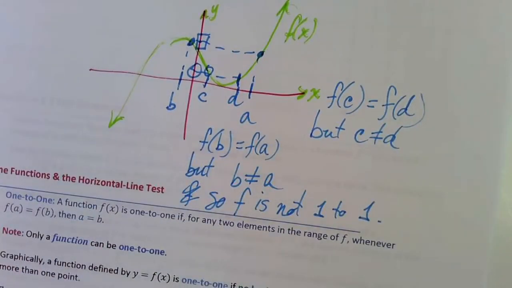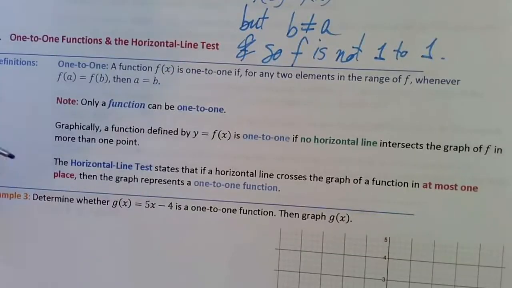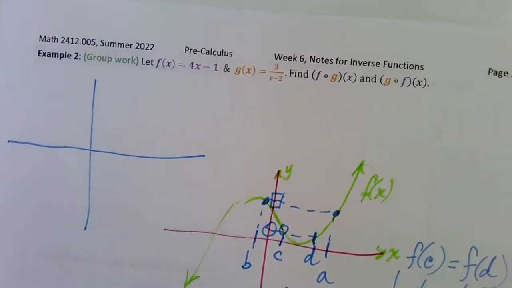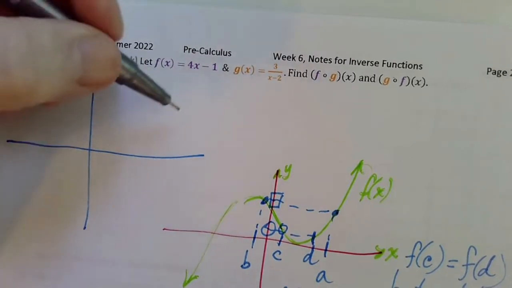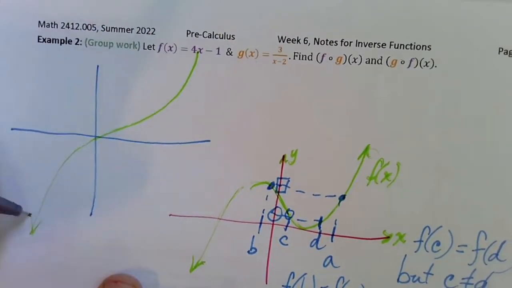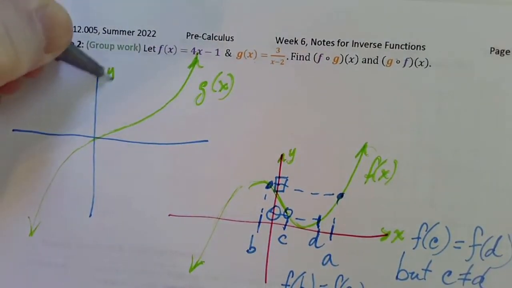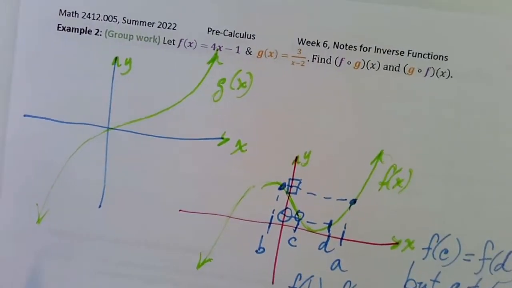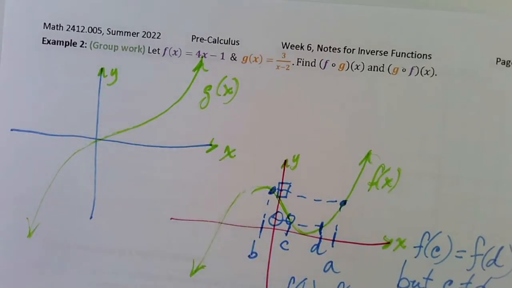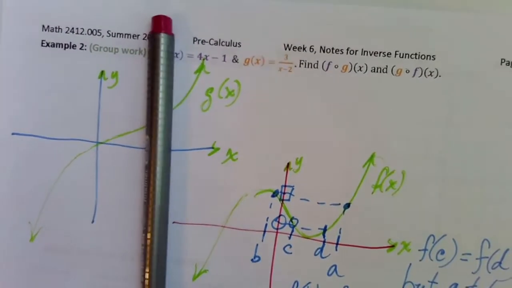What does a function look like that is 1 to 1 then? Well, let's look at something a little more interesting. How about this same function almost stretched out? So let's call this g of x. And we need a y and x. Now the first thing to do to see whether or not g of x is 1 to 1 is to see whether or not it passes the vertical line test. Whether or not g is really a function.